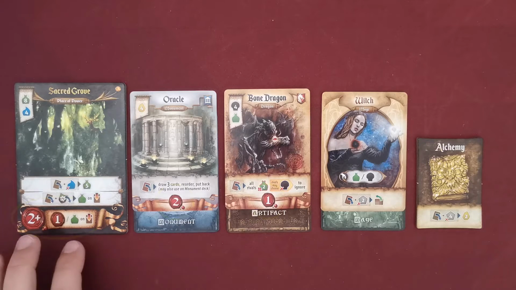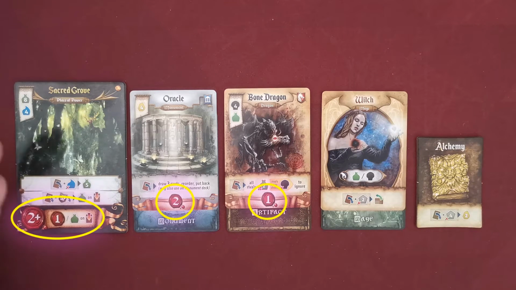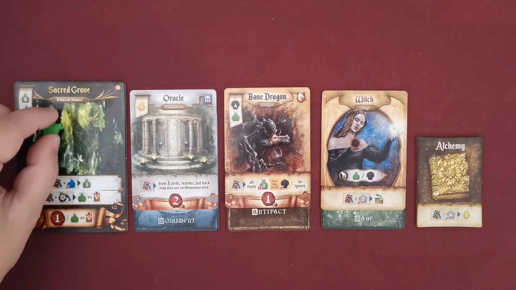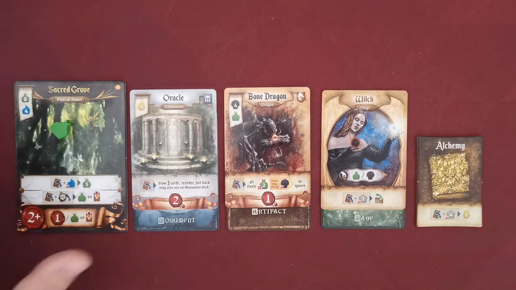In the bottom part of some of these components, we see victory point values. Most components have a fixed victory point value, but as we can see here, and as it happens in most places of power components, the victory point value is variable. For example, the Sacred Grove's victory point value will be equal to 2 victory points plus another one for each life essence that remains on top of the card. So yes, many components can hold essences on top of them.